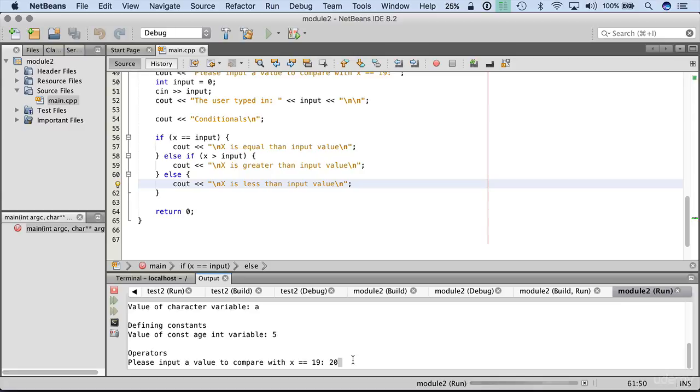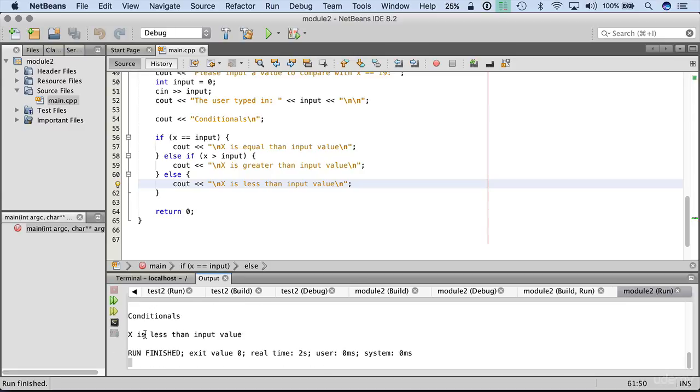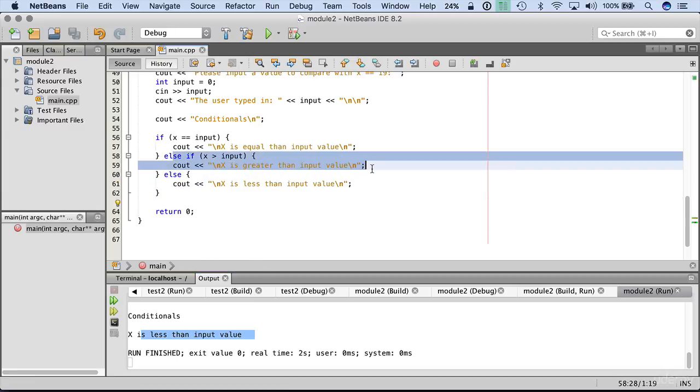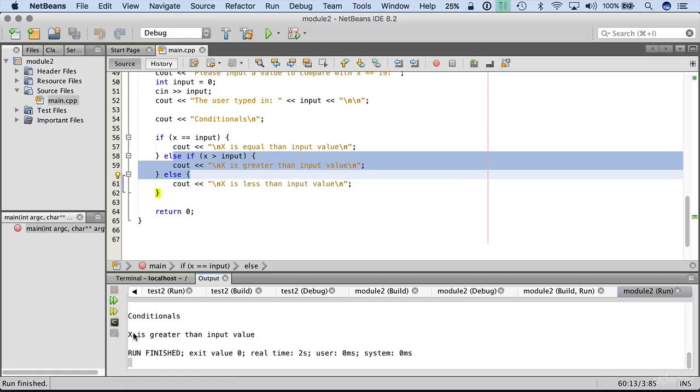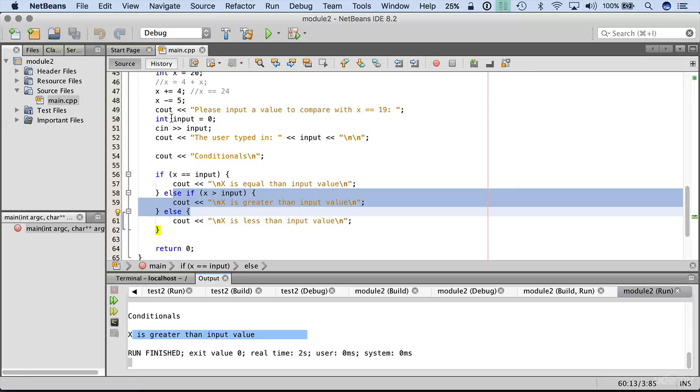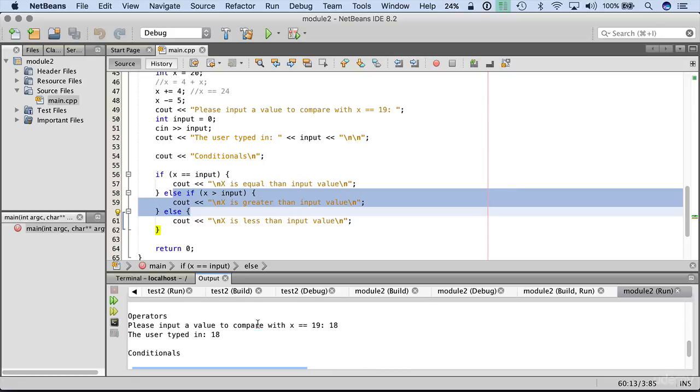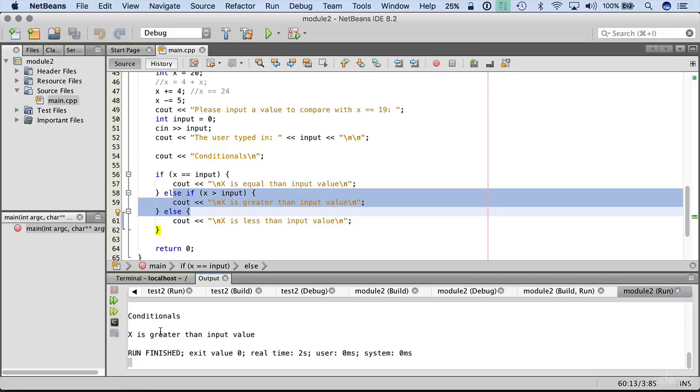And run it again. If we're greater, and we are, so let's see here, X is less than. So this one fell through into the else when really we should be seeing this output here. So I'm going to run this again, and now we're going to do 18, see what our input is. So X is greater than the input. All right, so let's take a look at our X, and we actually output this X value here. So it's 19, the user typed in 18, and 19 is greater than 18. We should get X is greater, which is what we get here.